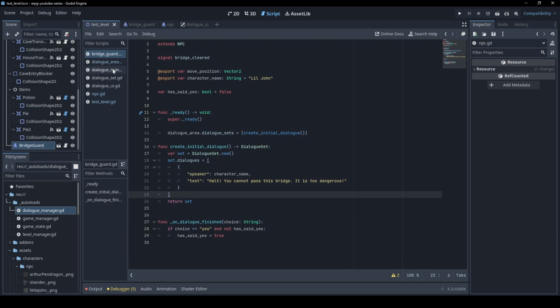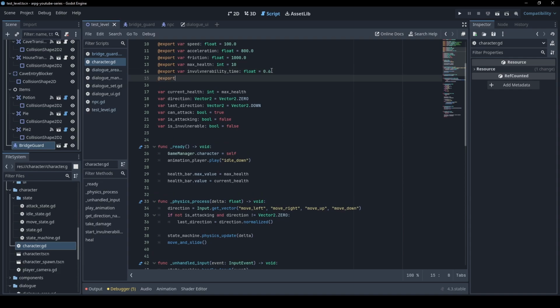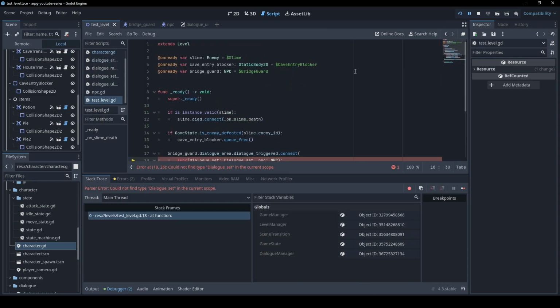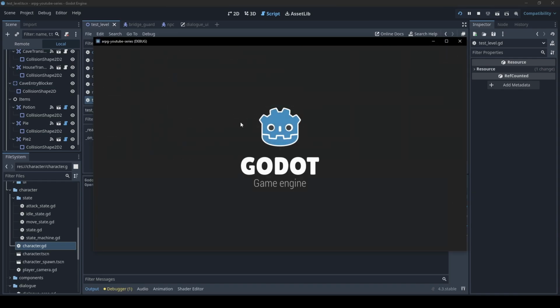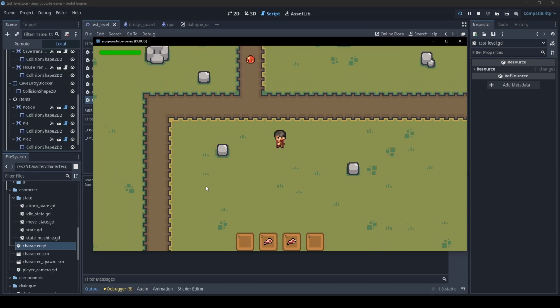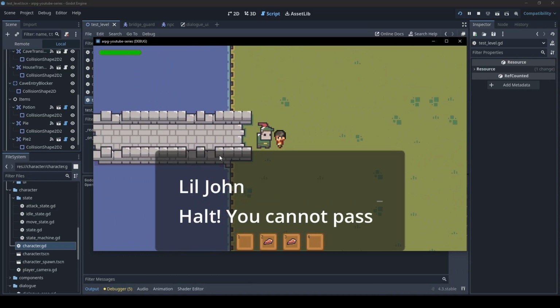Just to wrap this up, let's go to our character real quick and give him an export variable of character name, which is a string, and I'm just going to give him my name. Okay, so that was a lot, and let's go in and actually see if we can have this set up. Okay, spelling errors on my end. Here we go. All right, we can still do this drag and drop here. Let's go find our bridge guard. Here he is. I press E.